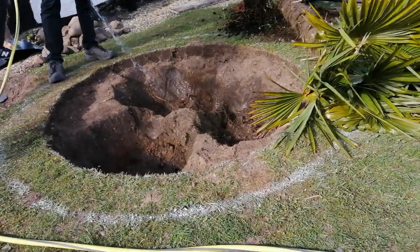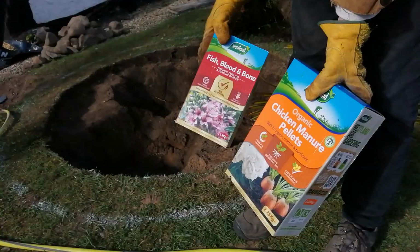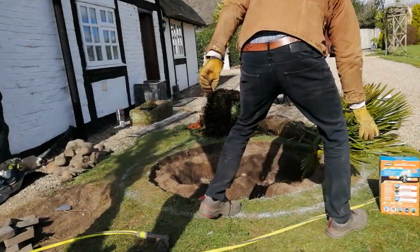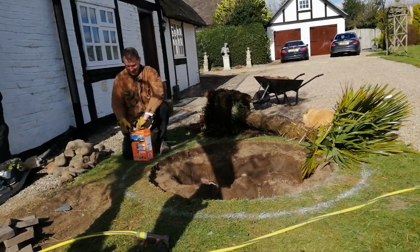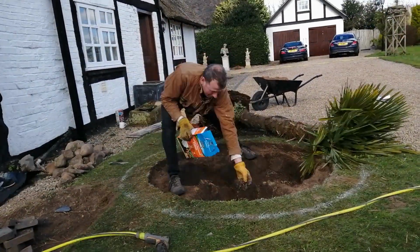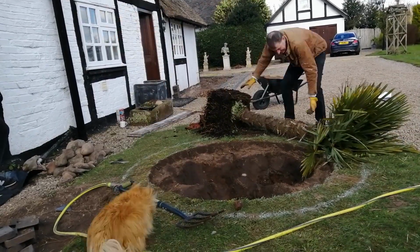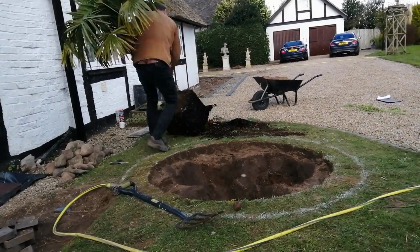Give the holes a good watering, then enrich with some pelleted chicken manure, blood, fish and bone. There's no need to overdo it. Follow the manufacturer's instructions, and I'm watering it in because it's such a breezy day. I was concerned about the blood, fish and bone blowing away.